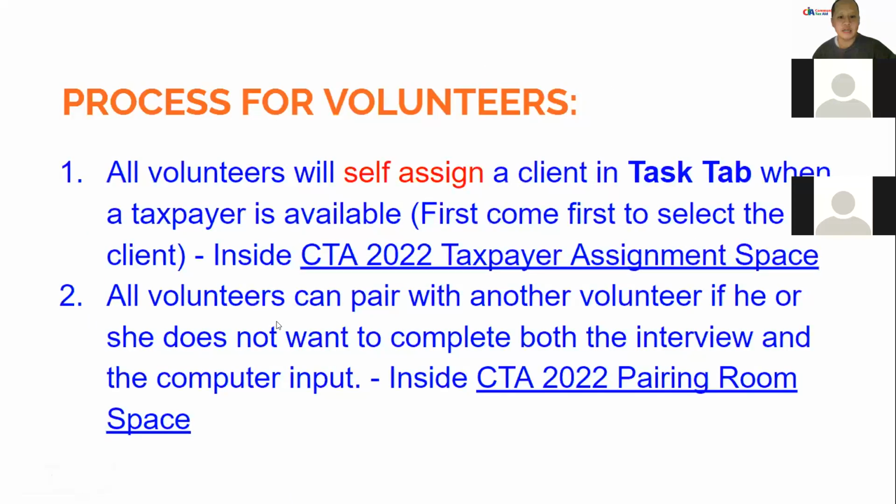Let's just go through it. This year, all volunteers will self-assign. Self-assign a client in the task tab when a taxpayer is available. Some people might say, I'm going to be on it every single day to check if I can get a taxpayer. They're probably going to get it first.